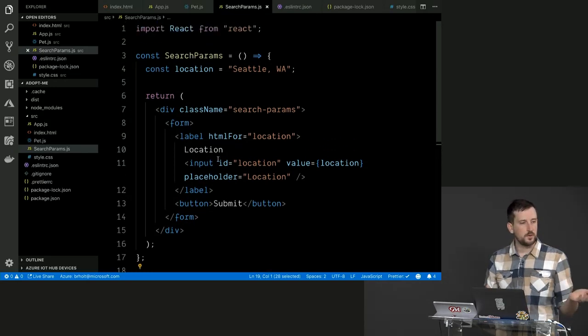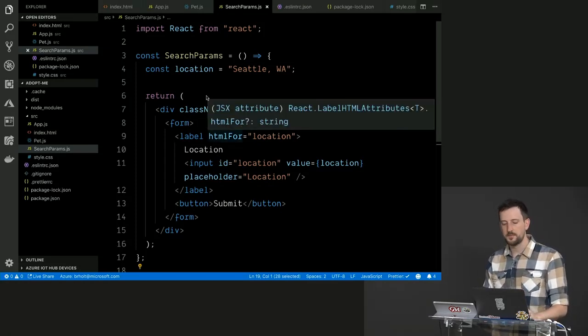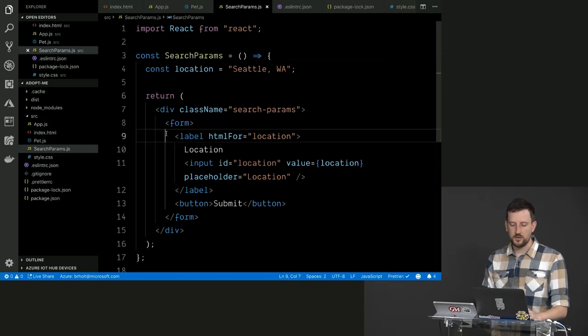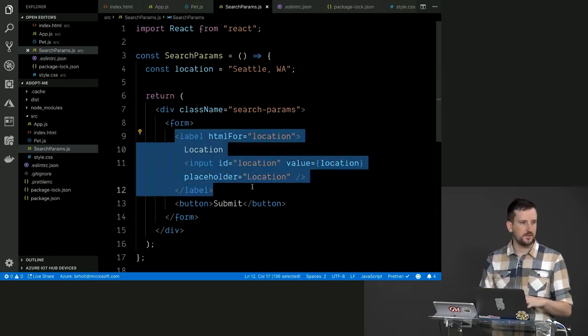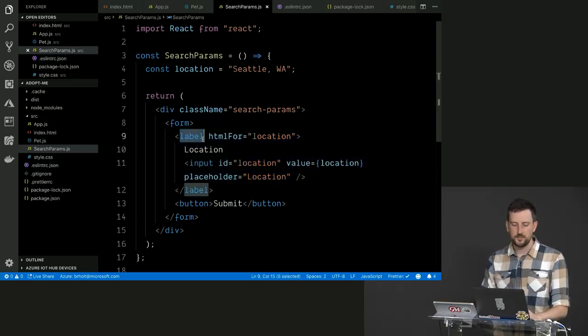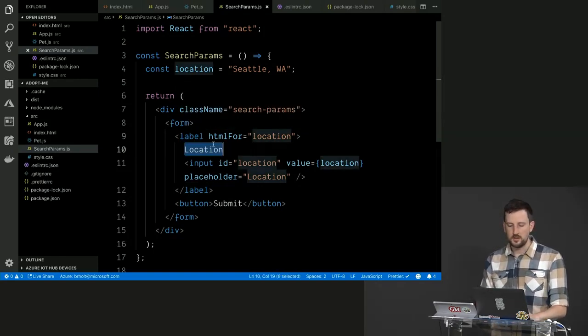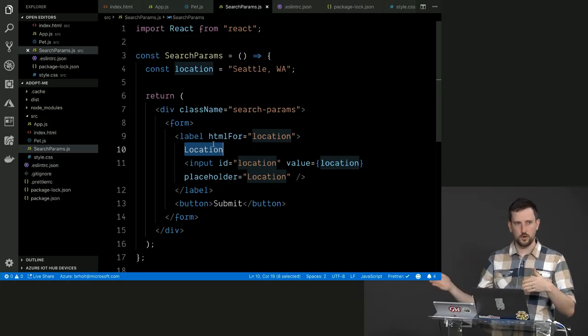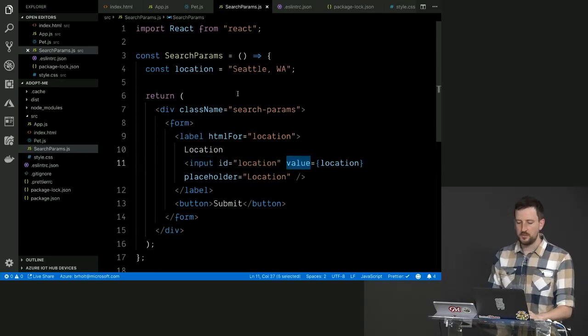So we've made this new component that's going to be a little like search box, so we can search for various different facets of pets, right, against the Pet Finder API. And it has a div with a form inside of it, and we have an input with a label for it. Some of you might find this like a little strange way to nest it. This is one way that you can do labels, that you put the input inside of the label. There's other ways of doing it as well, but in the end, it's just good for accessibility so that if someone clicks on the location, that it highlights the correct input, right? That's ultimately what we're going for here. And it's going to have a value of Seattle, Washington, right?